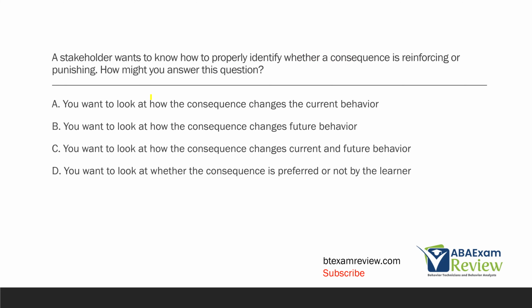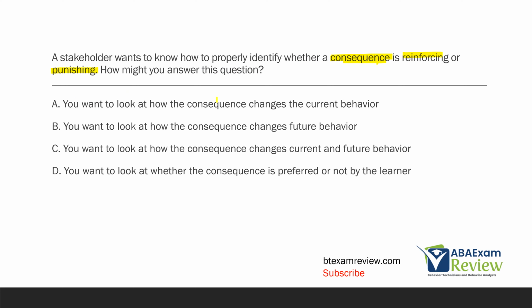A stakeholder wants to know how to properly identify whether a consequence is reinforcing or punishing. How might you answer this question? All right, I love asking this question because I think it drives home the idea of what a consequence is and what makes a consequence reinforcing or punishing. Because just because we deliver consequences with the intent of reinforcing or punishing does not make that consequence reinforcing or punishing. How do we identify if a consequence is reinforcing or punishing?